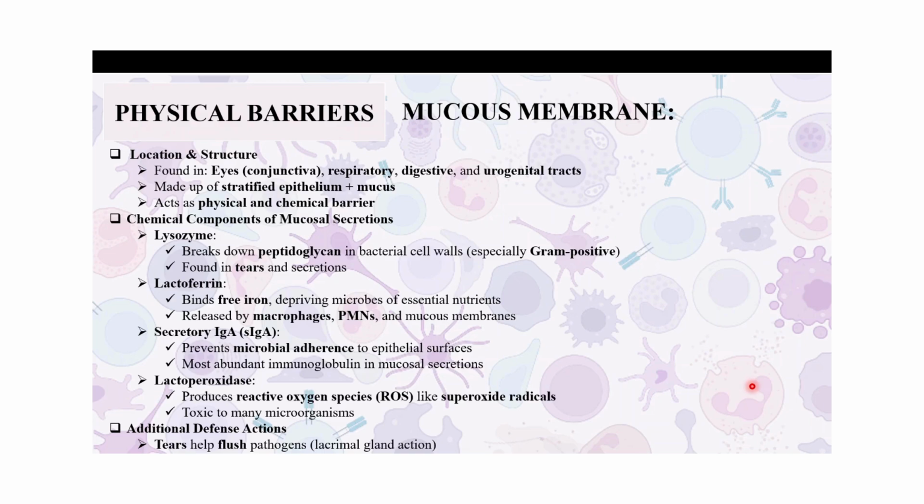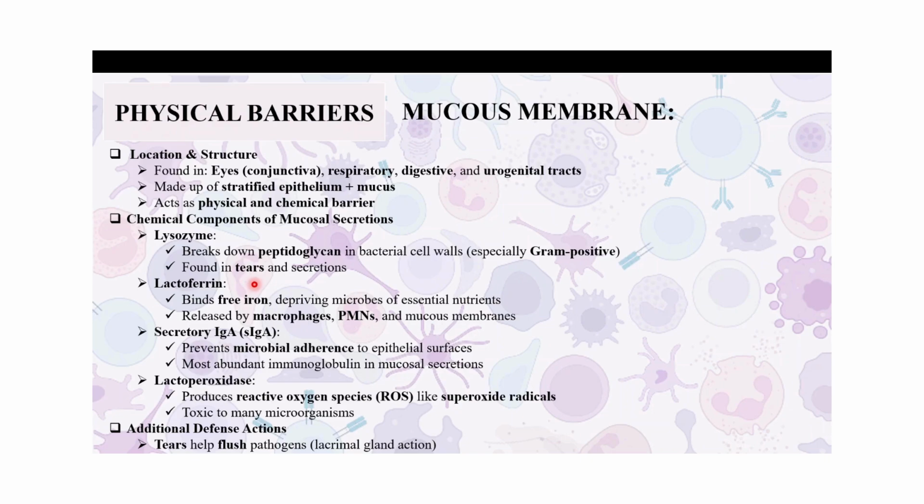Another example of what is present in the secretion is lactoferrin. It binds to free iron. If any kind of pathogen is surviving in the blood plasma, why is it surviving there? Because it has the environment which it needs to survive. Now, if you take the iron from there, lactoferrin will bind to the free iron, as a result of which the iron is trapped.